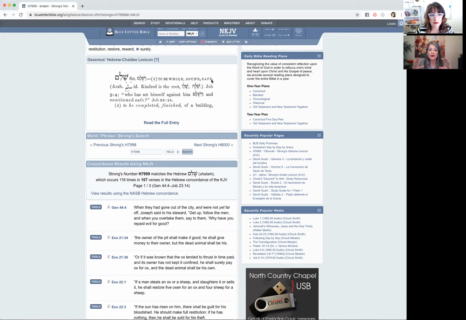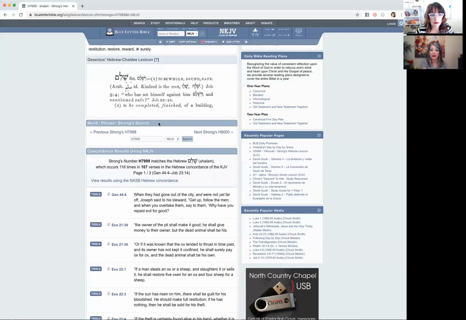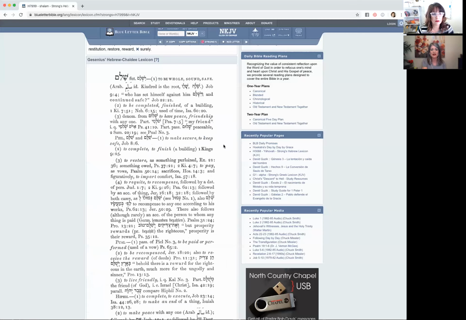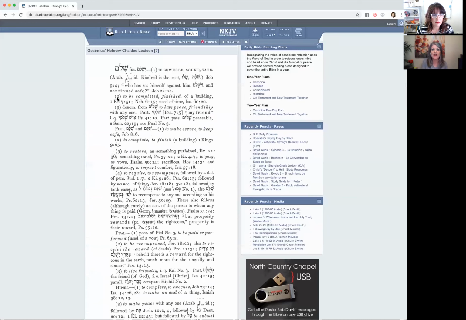And what's beautiful about that is in Gesenius, they highlight it in all capitals so that you know that is the verb root definition of that word. And then all of the other definitions that will be coming through that, as we click on read full entry, you can see all the other definitions that are part of that. They're like the flavoring to that basic highlighted in capital letters root. So that's what's exciting about this.